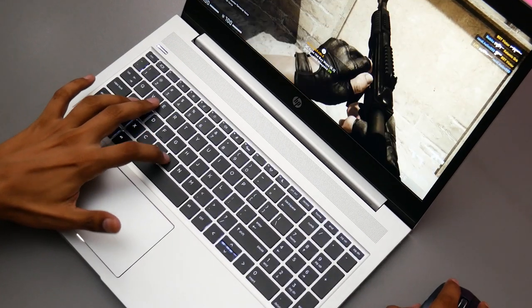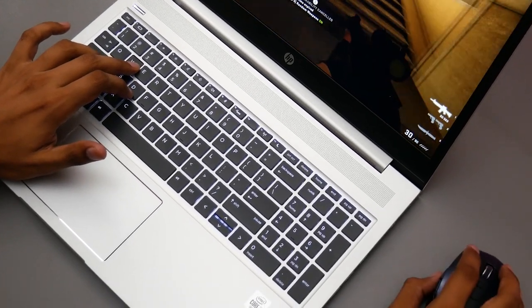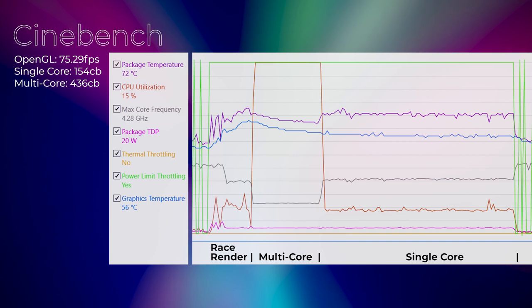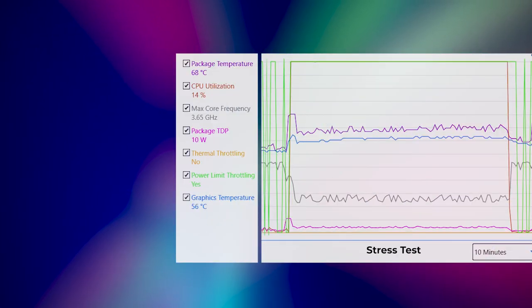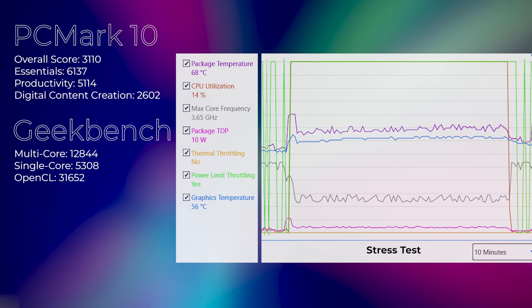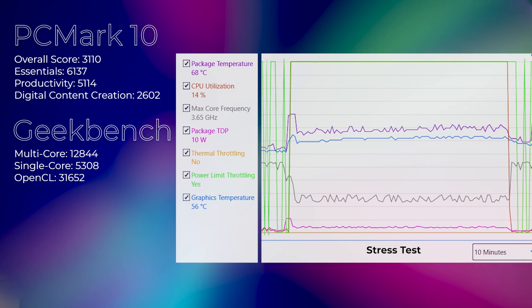Now this does get hot on top after running a game or render continuously for 45 to 50 minutes, but the fans are not too loud and overall thermal is stable with pretty good temperature control. Running Cinebench gave no thermal throttling. As soon as the race render started, power limit throttling turned on, dropping the package TDP from 21W to an average of 11W, and core frequency dropped from 4.4 GHz to 3.4 GHz, while temperature peaked at 72 degrees then dropped to around 60 on average. In the stress test with 100% CPU usage, multi-core frequency averaged at 2.2 GHz, dropping from 3.7 GHz to 2 GHz, with no thermal throttling and temperature averaging at 61 degrees.